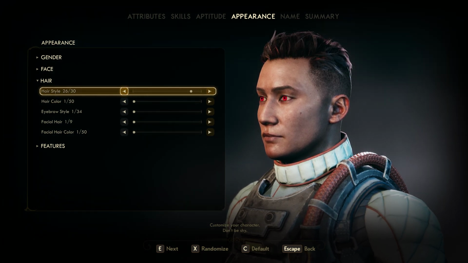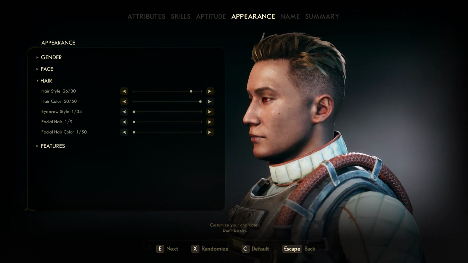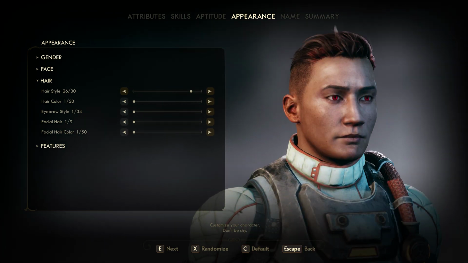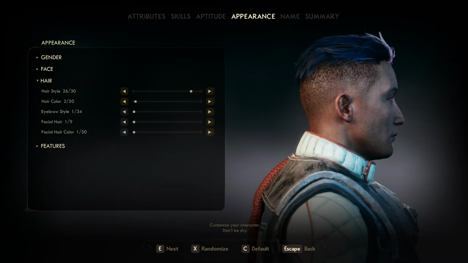Now, I know what hair I'm going for, because it looks awesome. And by awesome, I mean futuristic-y. Now, hair color-wise, I don't know. I kind of like that one, I don't know what color that is, but it's got a red tint to it. I think I'm going to go with blue.